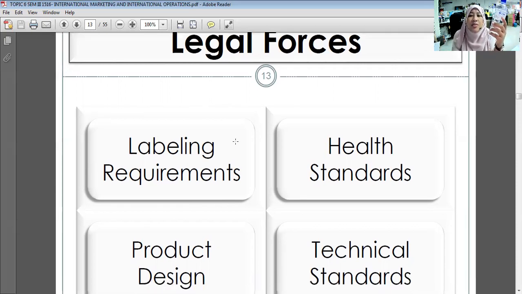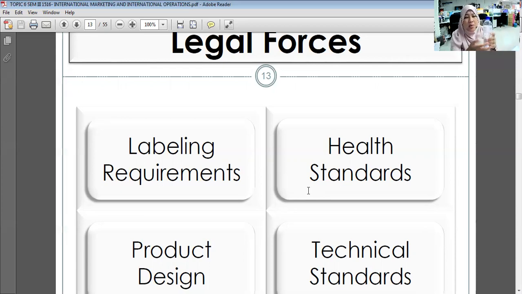According to the legal forces, this is the legal forces to have halal and health standards. Let's say in Malaysia, we have KKM. A product with KKM means it is certified by Kementerian Kesihatan Malaysia. I do not have any products here that have KKM. You know KKM, right? In Indonesia, maybe it's from your Ministry of Health. The Ministry of Health certifies a certain standard. And product design, how the bottle should look.